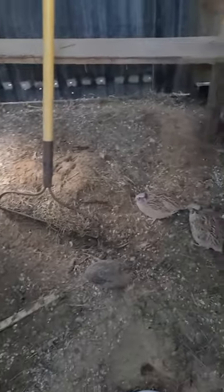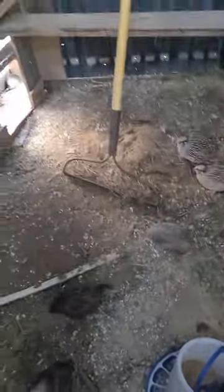We're right here right now. I'm gonna put it in there. I got to water them today. They ain't got water, but I got to water them. That one, that one, that one, that one, that one, and that one, and that one, and that one. 7 of them, one of them got double counted. But now, wait a second, I gotta lock this. Now, we are going to go find the extender and the Phillips bit after we looked at the quail.